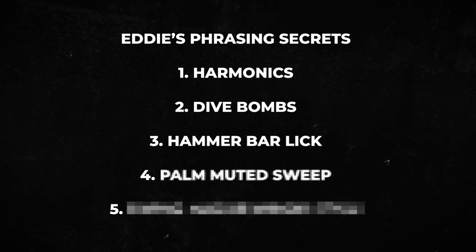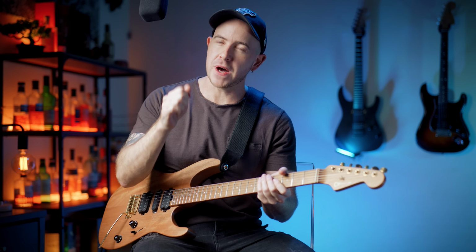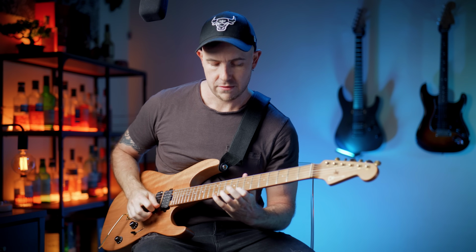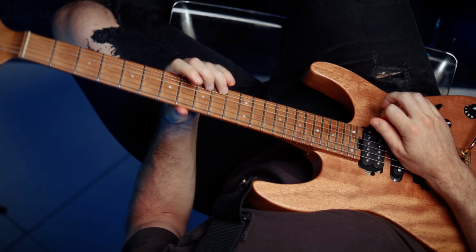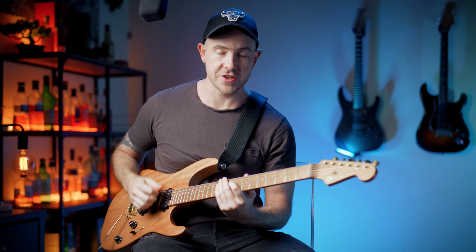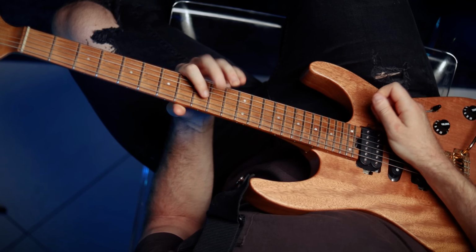Number 4 is the palm muted sweep. We hear this in the solo for Jump, and he basically sweep picks a 7th arpeggio as part of a phrase, but he's palm muting all the notes, so it should sound like this. But you must palm mute the notes. That is really what gives it the flavor. It doesn't matter if you play it slow or fast, but it's got to be palm muted. So let's work on that.